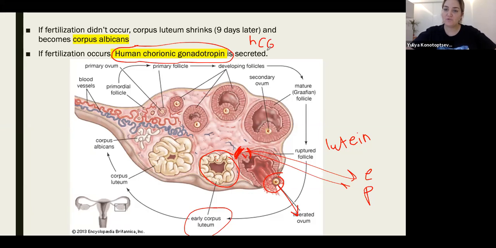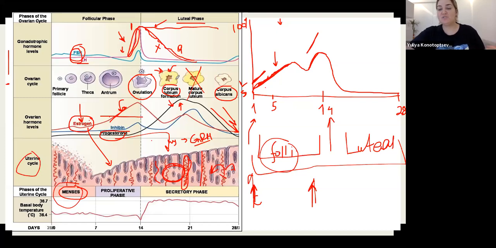Anybody knows anything about this one? When I pee on the stick, my urine has HCG. That's the one that we detect on the stick when I pee on it to check if I'm pregnant. So you check for the HCG. HCG is a substance secreted by the embryo. Take a look, it is a gonadotropin, so it looks like LH and FSH. Your corpus luteum couldn't care less. Pepsi, Cola, same stuff. LH, HCG, they're gonadotropins, they look the same.